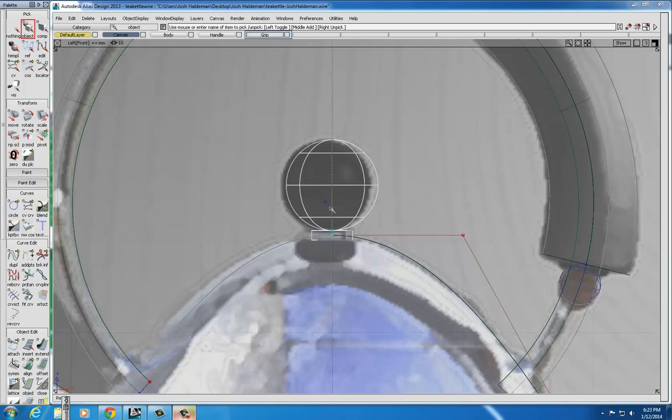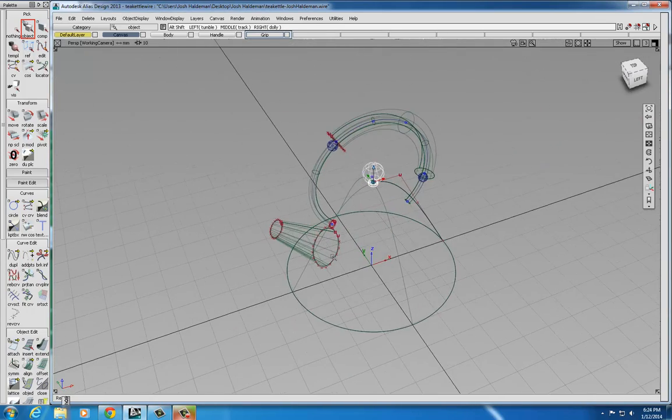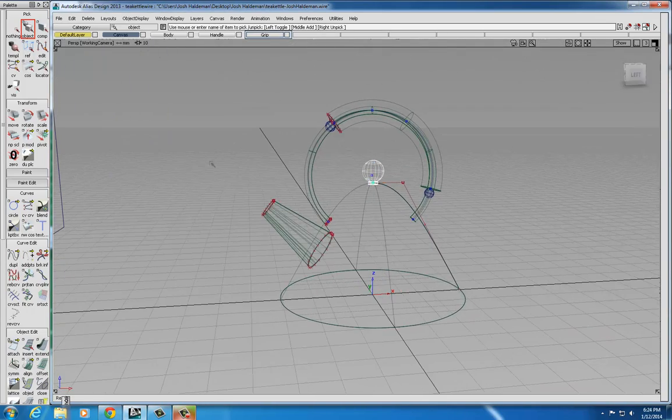For the last part of this exercise, what I'm going to do is show you a couple of tricks on how to assign shaders that look like the actual shaders that need to be used to represent an Alessi Teakettle. So I'm going to start in the perspective window to be able to see all of my geometry. And I'm going to do one thing real quick just to make it a little simpler to pick the surfaces. I'm going to reorganize my layers a little bit.